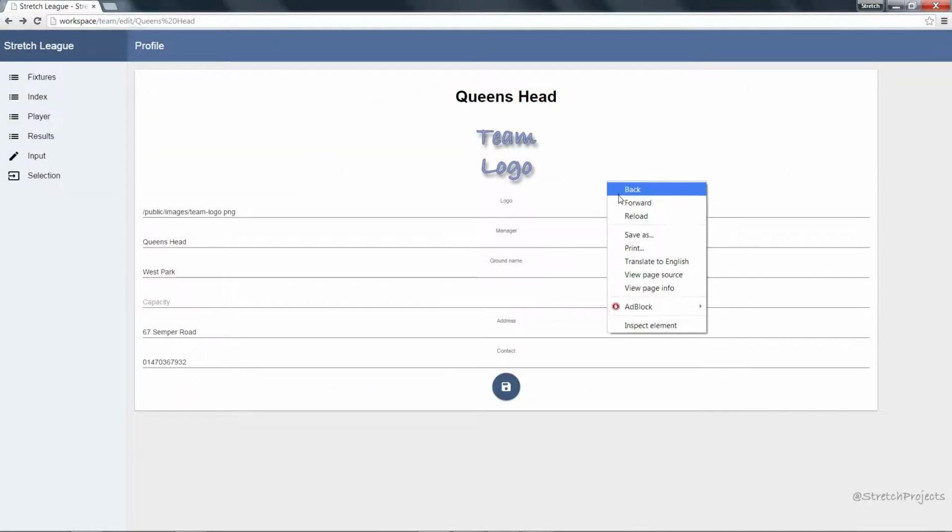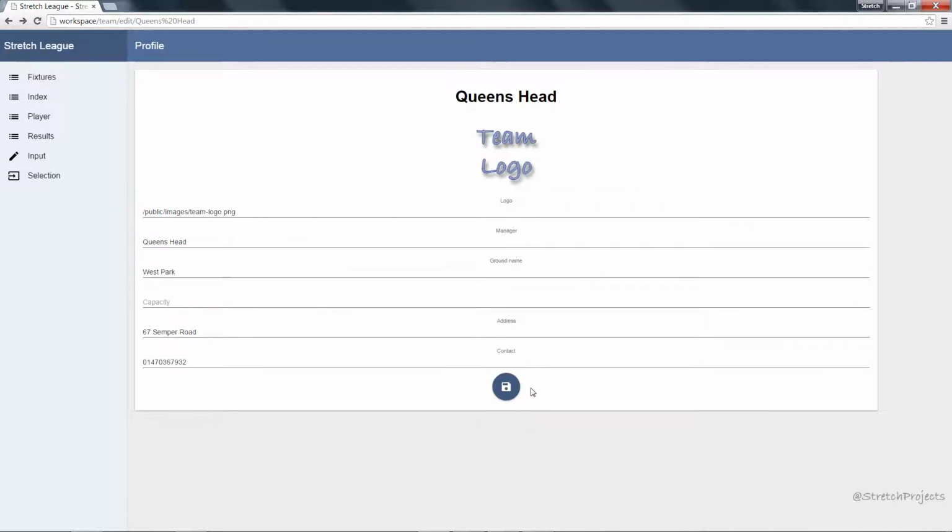If we come back across our browser, we can reload the page, but unfortunately we're not going to be able to submit the form in this way. At the time of creating this video, there's no great way to actually implement a submit button in the form of a fab without jumping through a whole series of hoops.